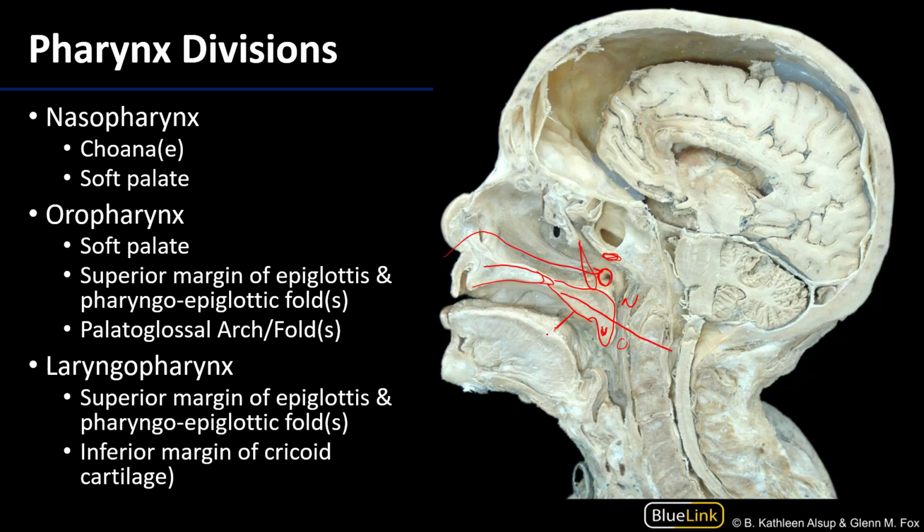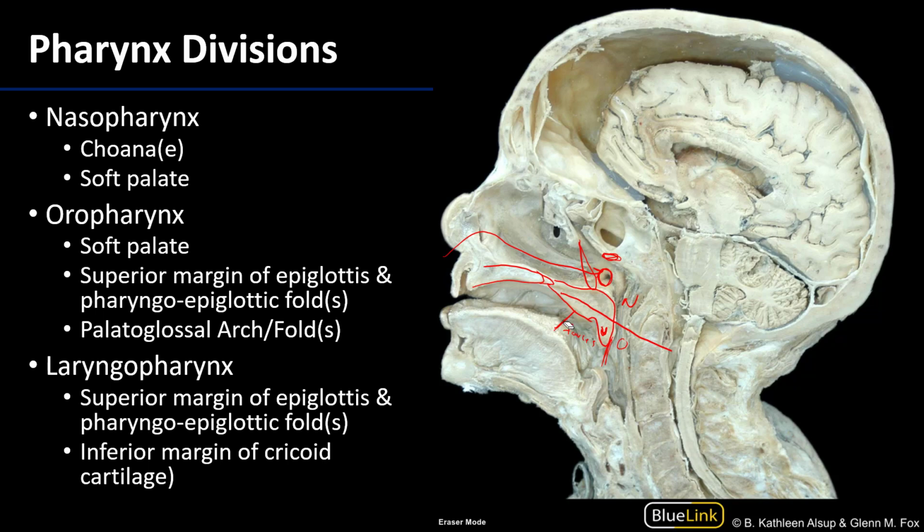If we move posteriorly, you'll see that there is a palatopharyngeal arch there. And the space between the two of these is known as the fauces. So fauces actually is Latin for throat, even though your throat is much more than just this part, but this is the anteriormost aspect of the oropharynx there.